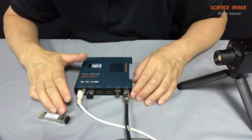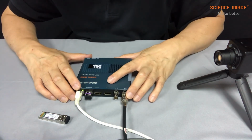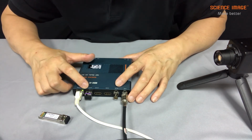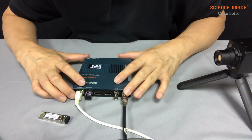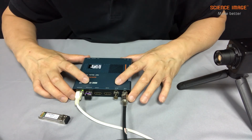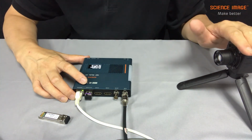The function that needs to be specially emphasized is that when NDI encoding is working, SDI and HDMI are also doing mutual conversion and up and down format conversion, and the optical transceiver will also work at the same time. The simultaneous operation of these three functions is the main feature of this box, which can be used in different ways in your studio.